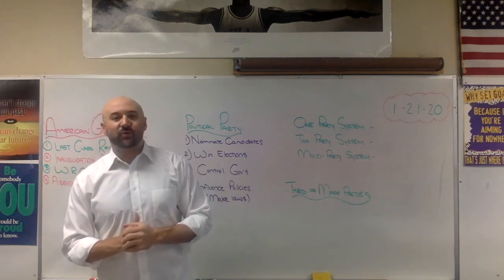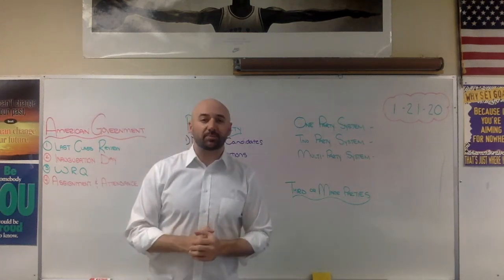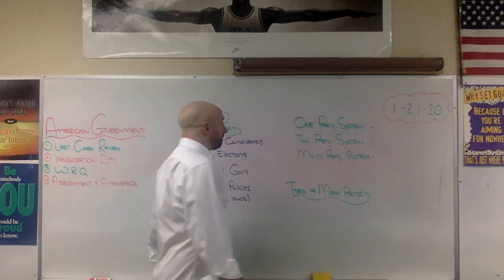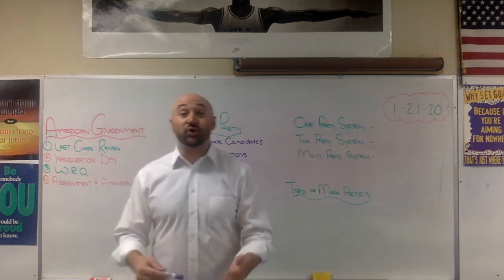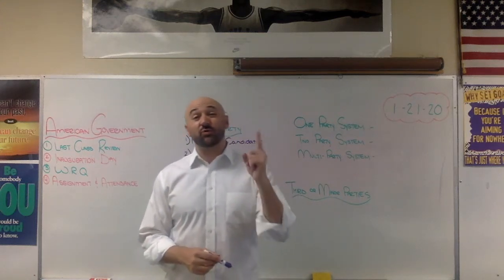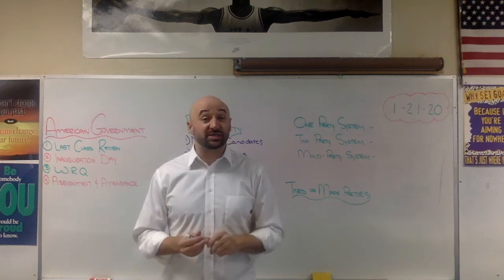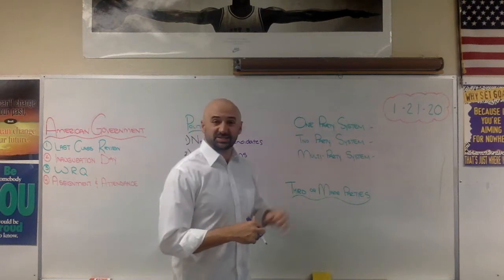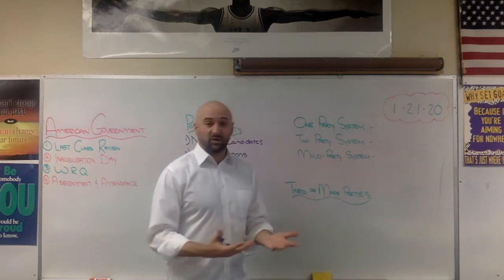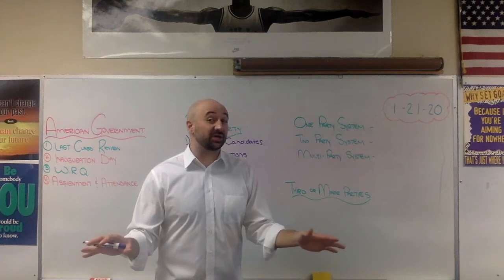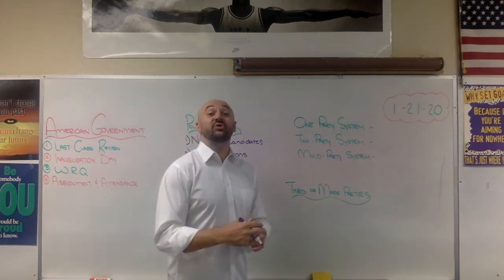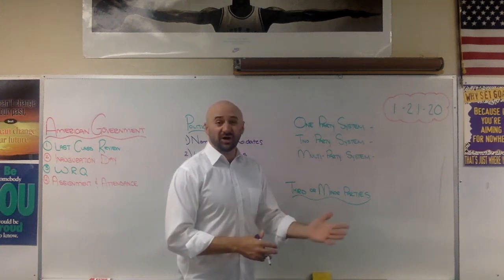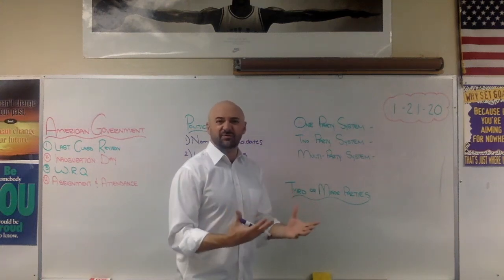Now, the second question on your assignment was, where are one-party systems found? Right here, I've got the three different types of party systems. One-party system is not good. A one-party system means there's only one party in power all the time, and whatever they say goes. So where do we normally find these? Where do we find people who just care about their beliefs and don't listen to anybody else? If you remember back from Unit 1, we talked about people like that. When there's just one individual who gets whatever they want, they're usually a little crazy and greedy for power.